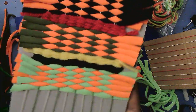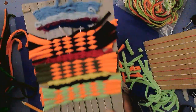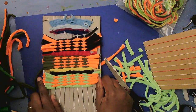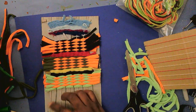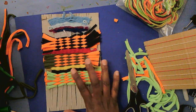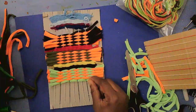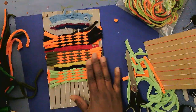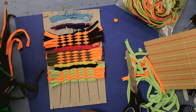Weaving. Try it out. It's fun, it's relaxing, and it's relatively easy. Almost anyone could do this. Art makes you smart, and this is a craft. This is a way of making art. It doesn't require you to draw really well, or know how to color or paint. Just follow a pattern and use your hands. And it's relaxing, it feels wonderful to the touch, and it's good for you.